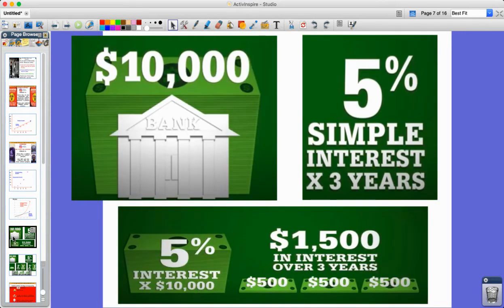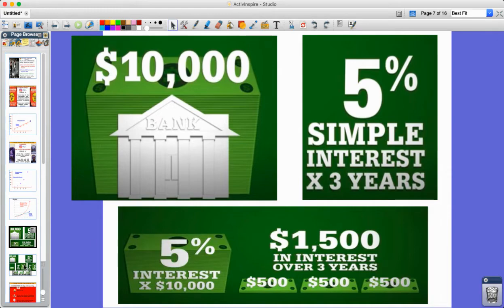So here, let's say you had $10,000. You take that $10,000 and you put it in the bank, and in the bank account, you're going to get 5% simple interest over 3 years. Which means that you are going to get 5% interest or $500 interest on that $10,000 every year, which means you'd walk away with interest equaling only $1,500, right? Which would mean that your original $10,000 made you $1,500. Seems like a good deal, right?